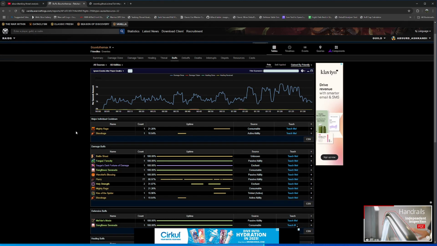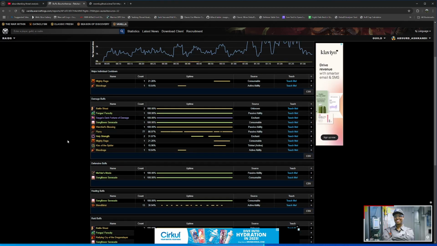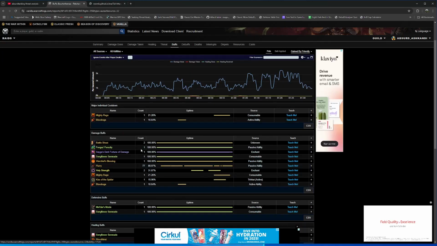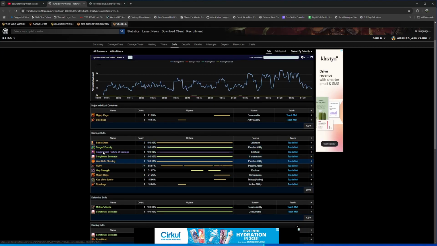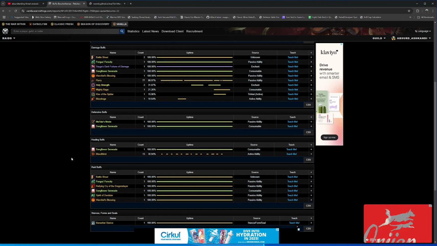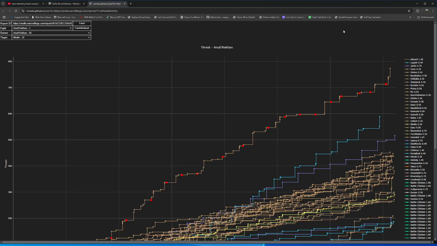But that usually just means it was buffed out of combat. I don't know why Warcraft Logs picks up these other buffs, but it can't pick up raid buffs like Fortitude. But if you look in here, he's at 0.56, which is what he's supposed to be at. So I would say he did have Salvation. The only way to really verify that is to look at a stream, if that person streamed. Or if you stream, you have an add-on that shows what people's buffs are.